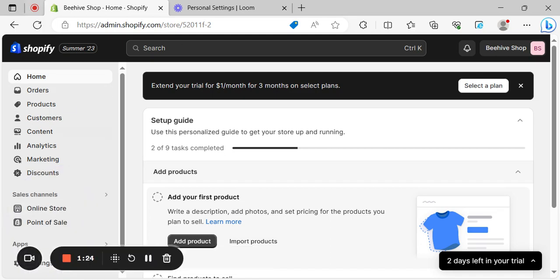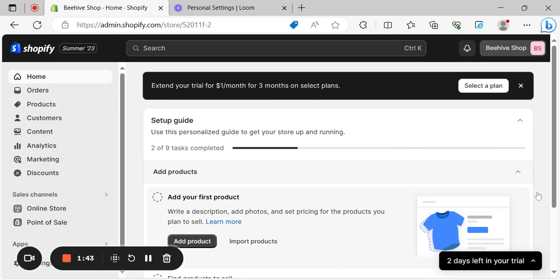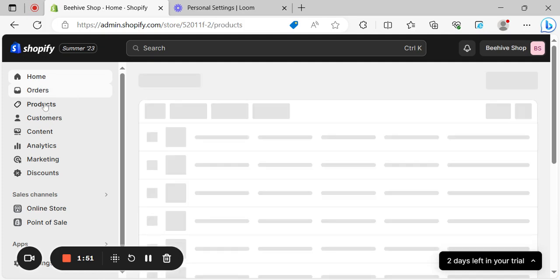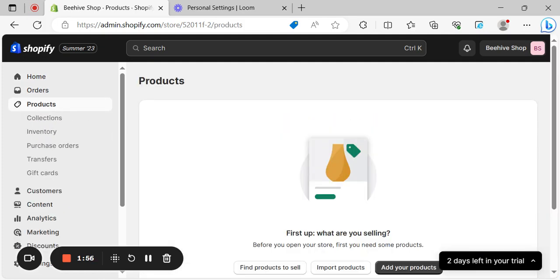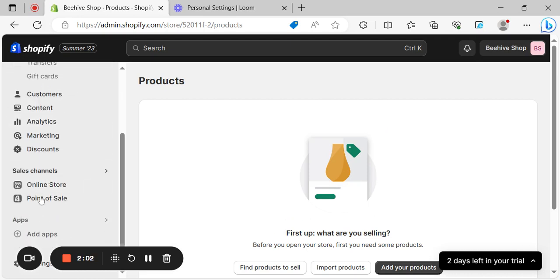Okay, so the next thing for you to do now: when you log on with your email address, this is what you get. This is the name of my shop. This is where you log in, and this is where you log out. When you log in, this is your dashboard. This is what you will see immediately you log in. If you want to put product, this is where you put your product. I will show you how to put product, but first of all, let's get done with the online shop.